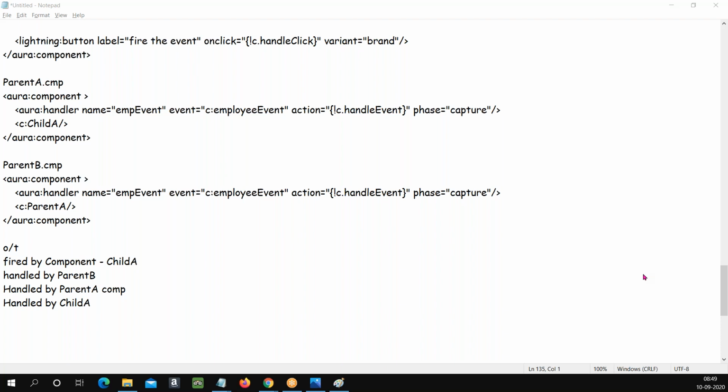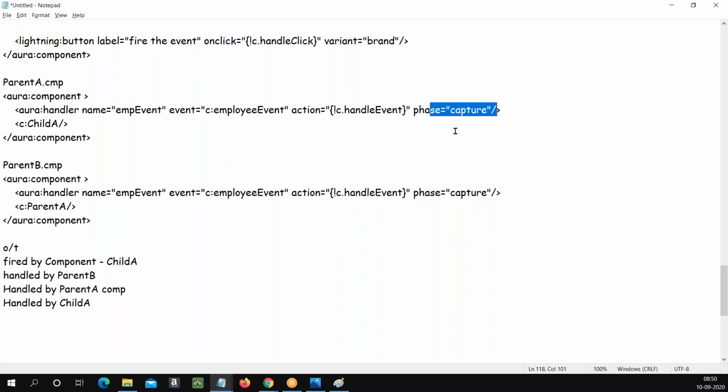Yes, bubble by default, right? So in a component where you don't use capture, it happens as per the bubble phase. But where you would like to capture this, use capture, or else it will go in the default bubble phase.